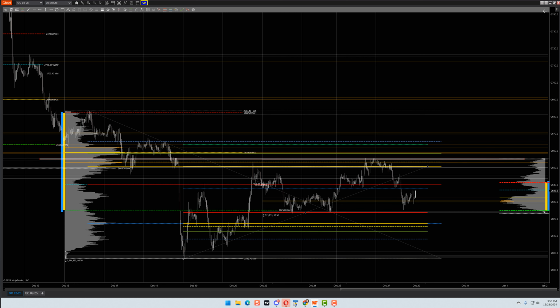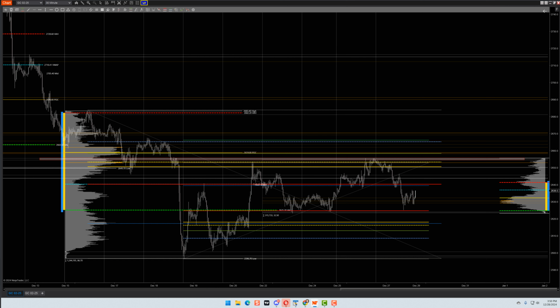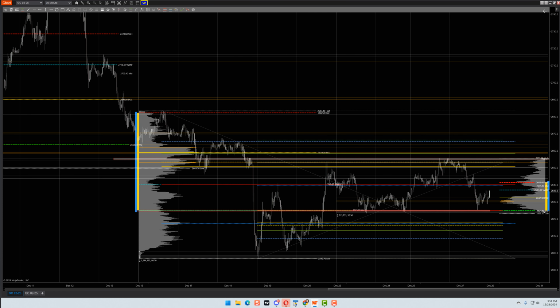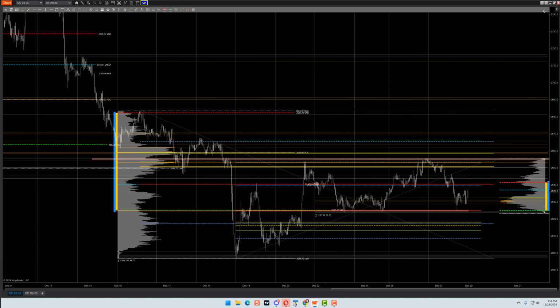So if I get right there, here's 50, 50. Now note, again, just for some rough examples here, and I said we weren't going to get into a lot of application, but here's the value area low right here at this 50. How many times do we hit that? 1, 2, right? So when it's right here and you're thinking, oh my God, it's going down, well, you've got a low volume node there. There has not been acceptance, and you've got the prior profile's value area low right there. So that can be the kind of thing I'm trying to encourage you to consider, right? We've got pretty good confluence there.